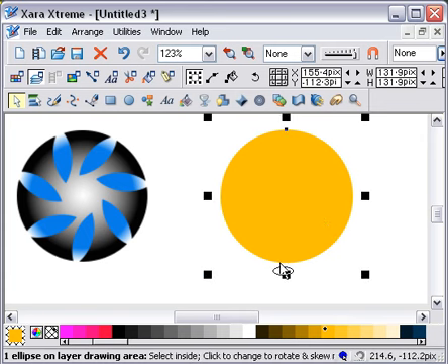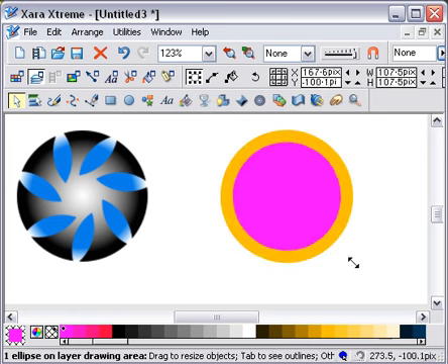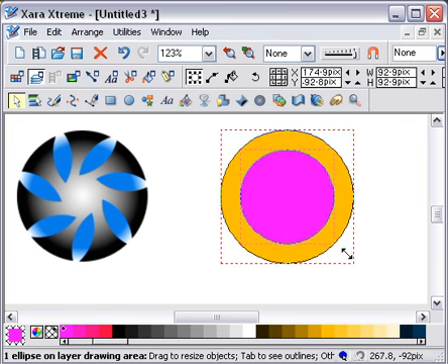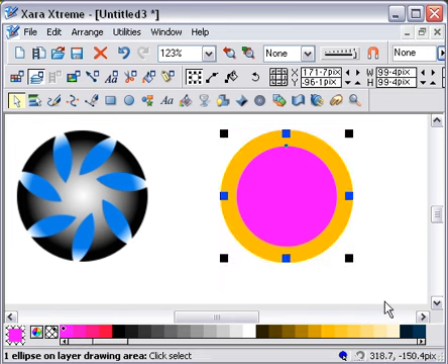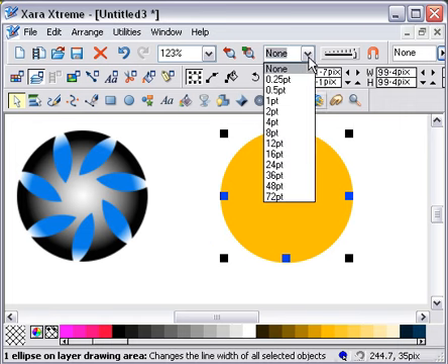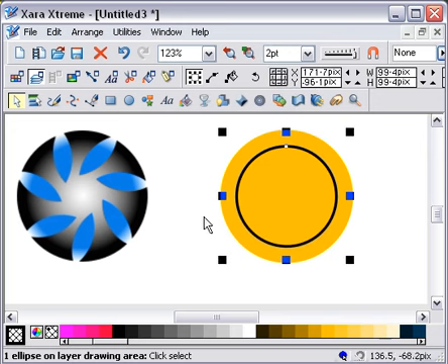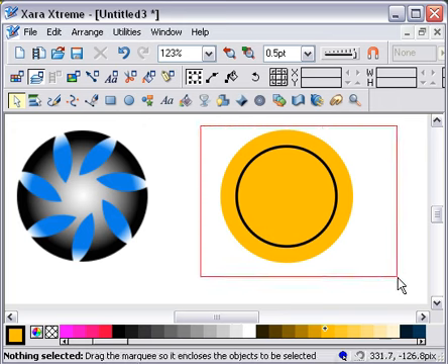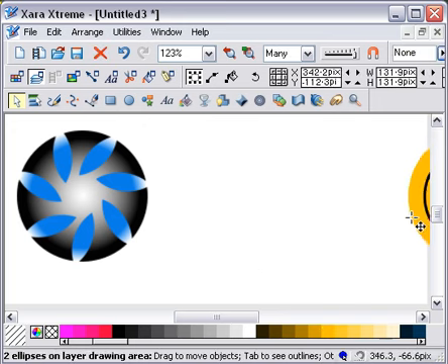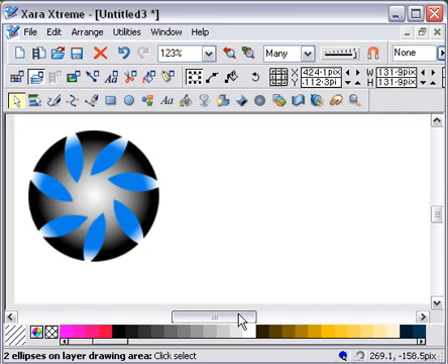Now I'm going to do Control K, which actually clones that shape. Clone is like making a duplicate, but exactly on top of itself. And I want to fill this for the time being with purple, just so you can see it. I'm going to hold down the shift key and drag in, so it goes in about like that. Okay, now I don't want a fill colour with that, so I'm going to make the fill colour none. It's disappeared at the moment. I'm going to make the line colour, stroke colour, stroke 2 points, so you can see it. Okay, now we don't need that anymore for a while, so I'm going to move that aside. Just trundle that over the edge there, so I've got some working part of the screen.